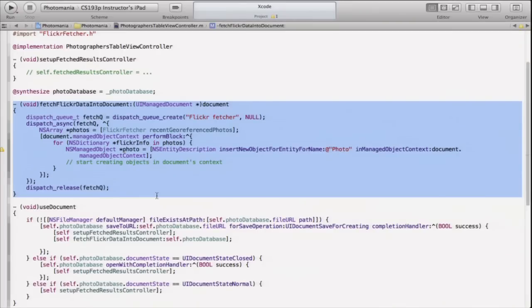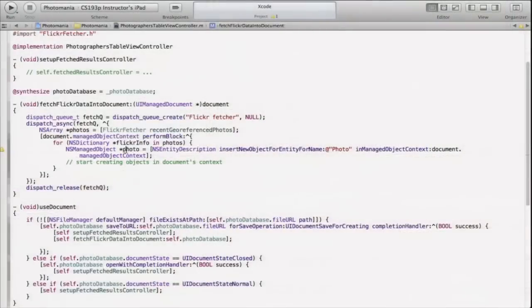If, when I'm done, the document that we're displaying in our table is still the photo one that we started with, it'll be updating because the fetch results controller will be noticing and updating it. But if it's different, no changes will be happening in our table. That's the power of having this fetch results controller, just always watching what's going on and doing the right thing.